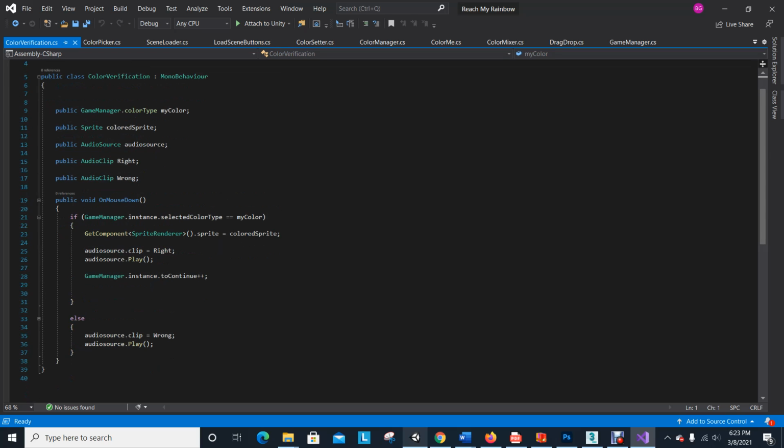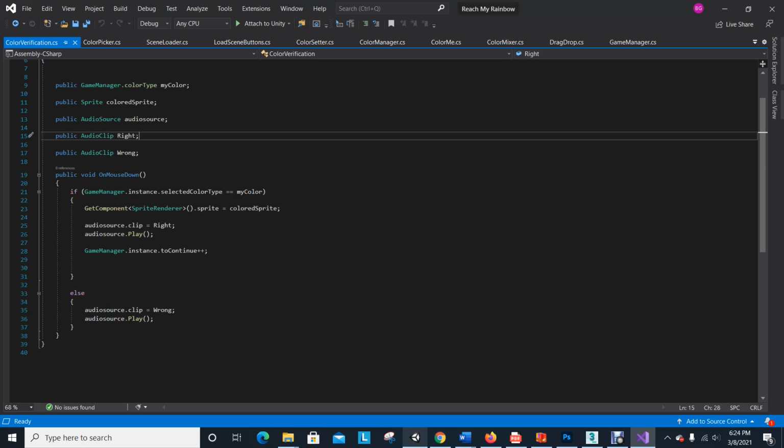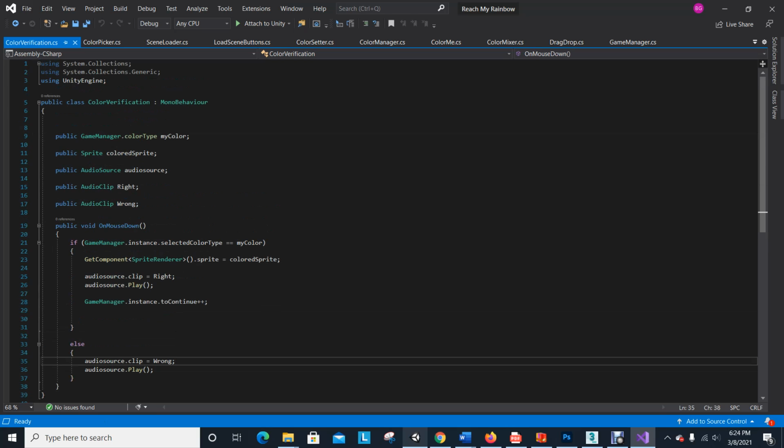So there we go, color type, colored sprites. Here, I was trying to set the audio clips right, because she has a wrong sound with a buzz and a right sound with, it's not cheering, it's like sparkles and things. Trying to set the audio clips, they only somewhat worked when I was programming this. I think they ended up working in the end, although it's not quite working on my side. But then again, she wanted to change things at the end of this.